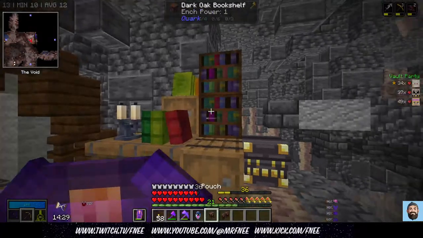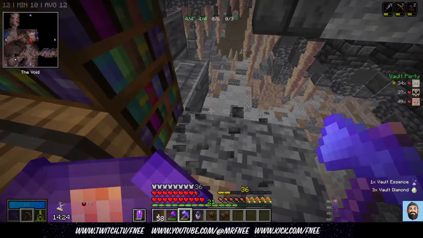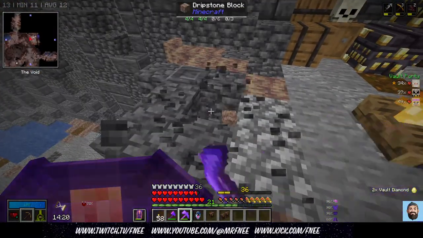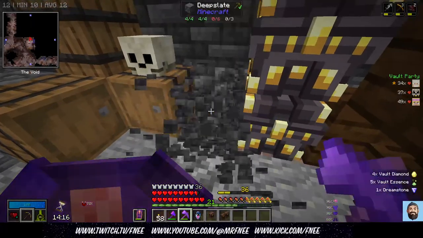What's in here? Distractions all around. Sour orange. It's expensive though. Hey, click it. Oh, they spawned inside. That's funny.